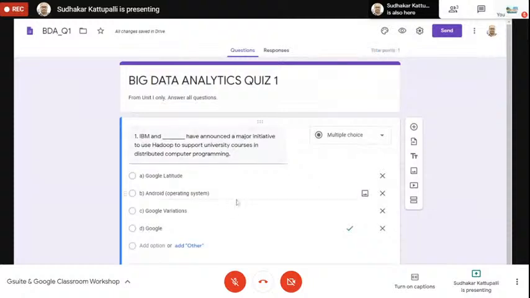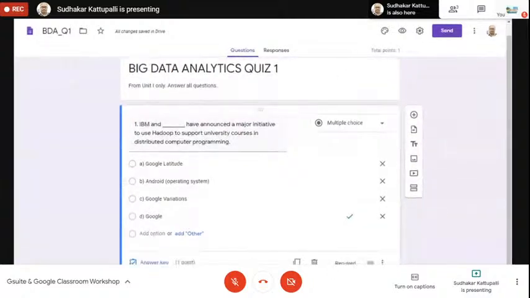What are the total points that are occurred? Now you can see total points here.